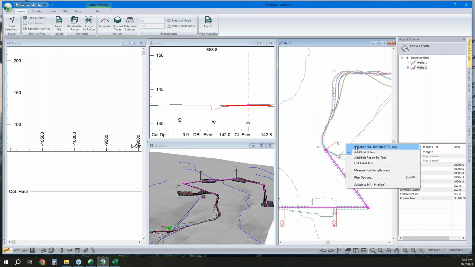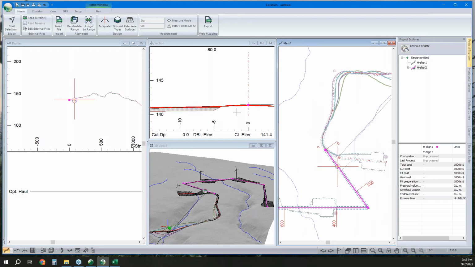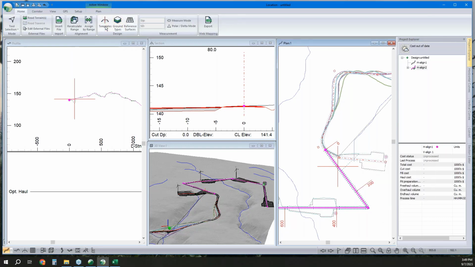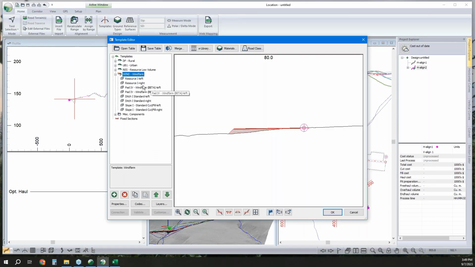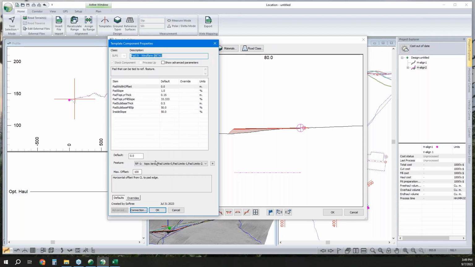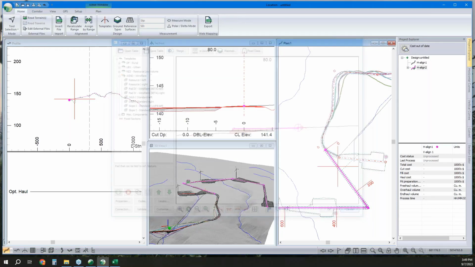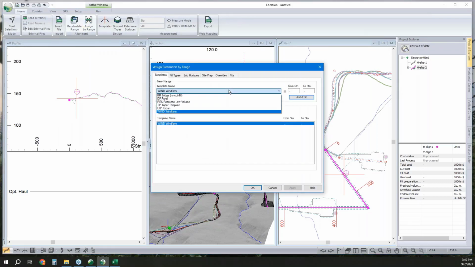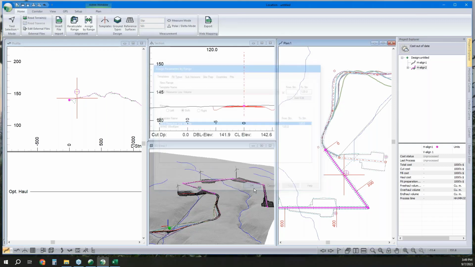Now, one thing worth noting here, that's going over to that side of my pad. And all the reason for that is I've just got this set to search for that pad within 100 meters. So I could either change that number, or in this case, well, I'm just using my default, or not my default, but my resource road. So I'm going to assign my resource road template in for the first 120 meters.